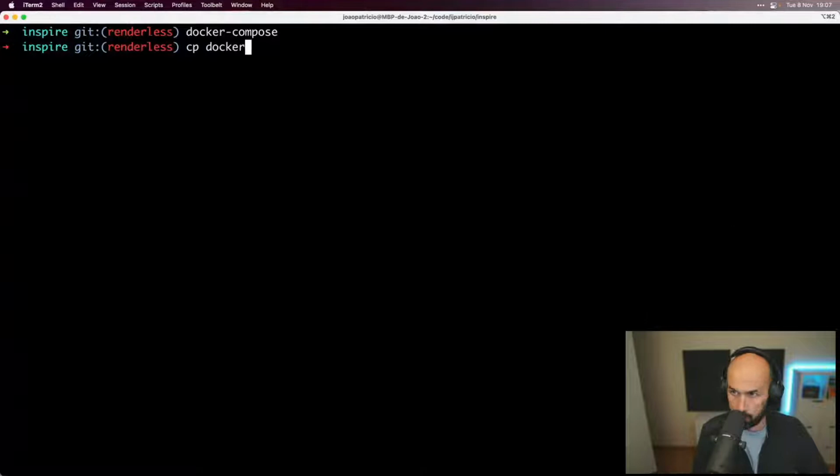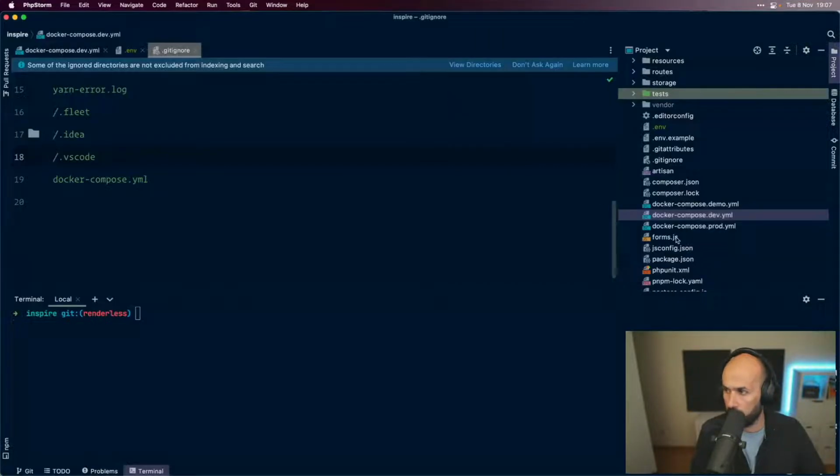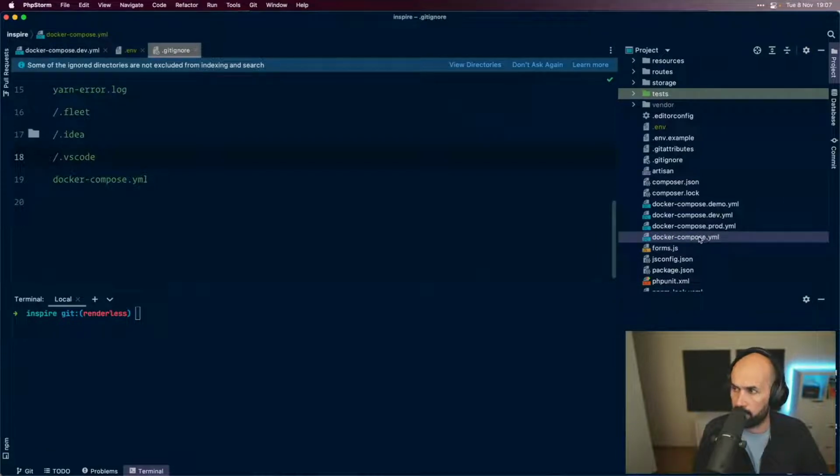So I want to use docker-compose.dev.yaml and make it a file with the default convention, and now I can use development. I can even tinker with it, and of course if I want to commit any changes, I would have to do them in that file.